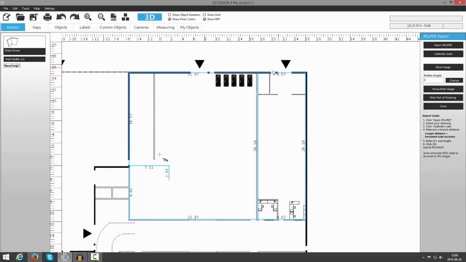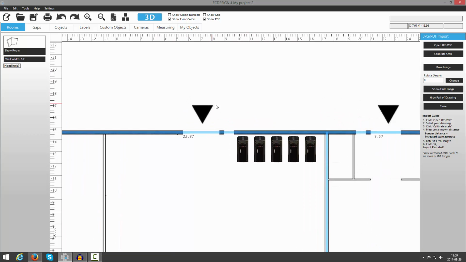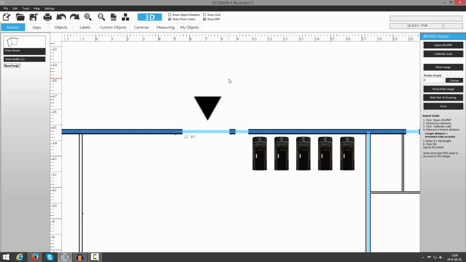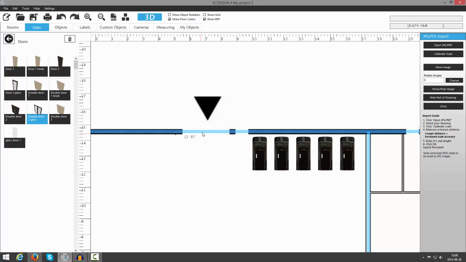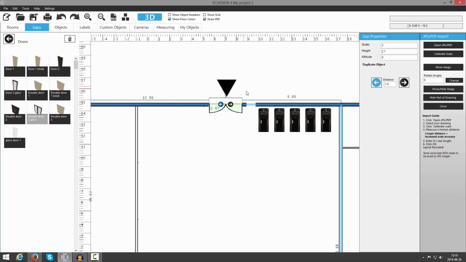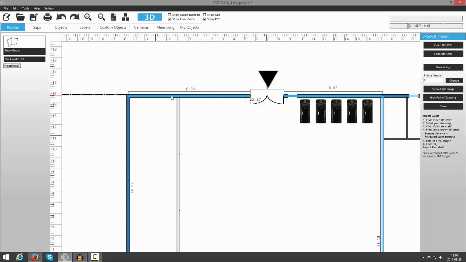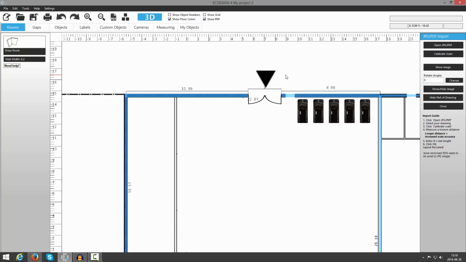And what's even more cool here is that I mentioned that the walls are semi-transparent, so it makes it very easy to set new gaps on top of it. So for instance, a door. Right here, double click, and we need to adjust the size to 3 meters, like that. And of course, if I wanted to make some more changes, like make the wall thicker, I could go to rooms and click on the wall and make it maybe 0.3, for example, and just adjust it properly.